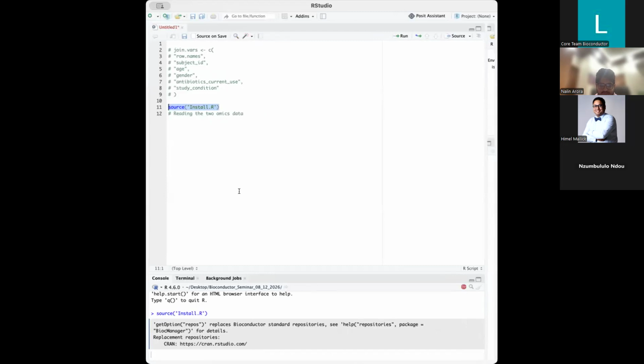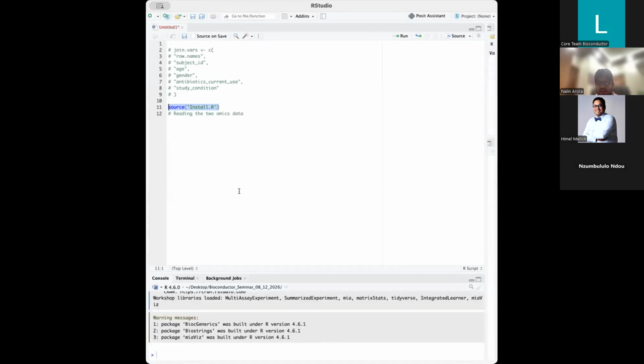This should be really quick, but essentially our goal through this session is to ensure that we have data ready that can run on integrated learner. The problem at hand is basically to see whether integrated learner can predict IBD samples versus healthy samples. To do that, we utilize the iHMP dataset, which contains two types of omics: one is microbiome and the other is metabolomics. So I'll start by reading the two omics now.